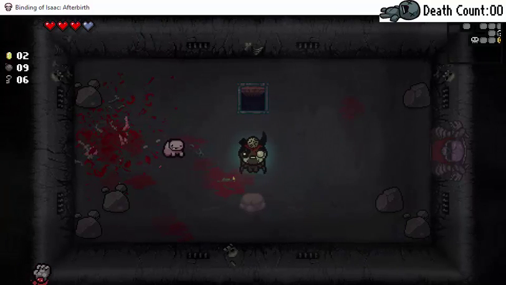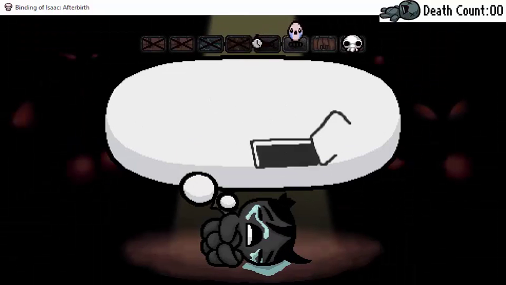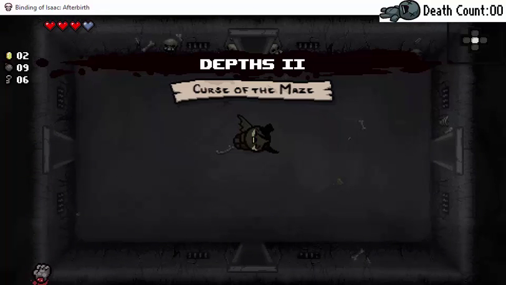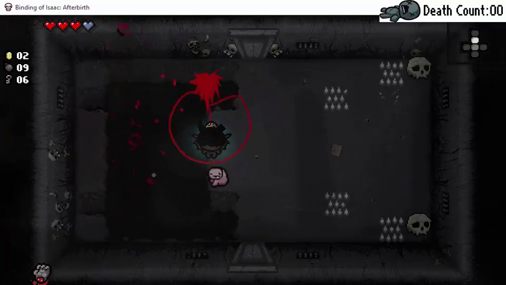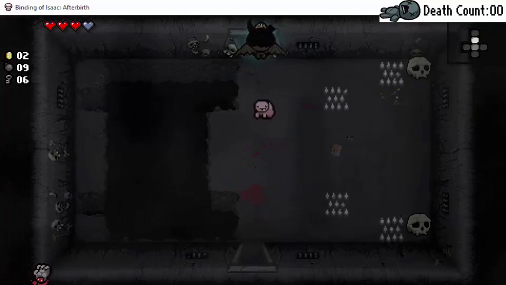Alright, we have 3 hearts again. Well, I say again, but you know, we have 3 actual physical hearts now. At some point, we do need to have 7 total for Magdalene, so. At least Magdalene. Curse of the Maze, I believe this sometimes teleports you to a random room.